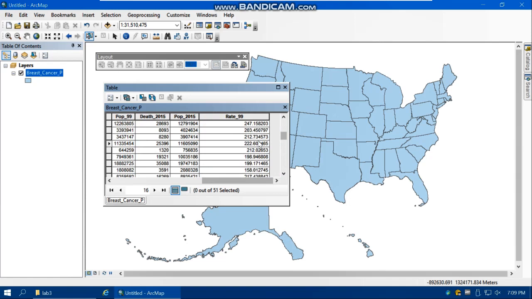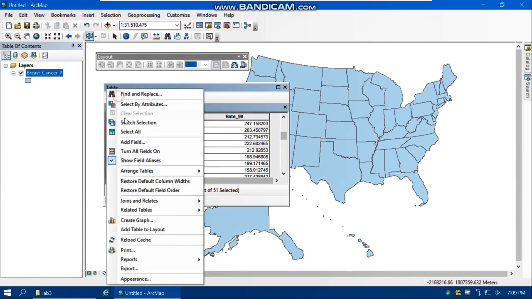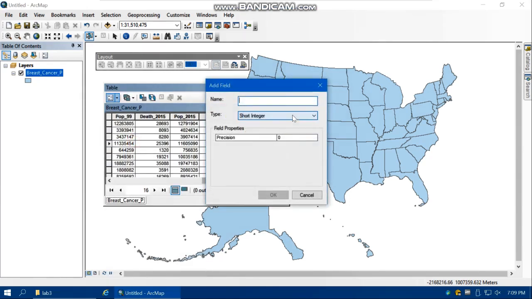Now you should repeat this process and calculate the crude rate for the year 2015. So add a new field, rate underscore 2015, with the data type of double.